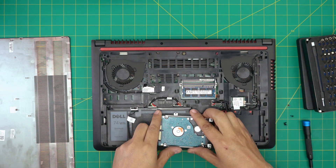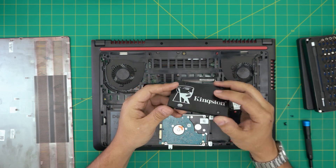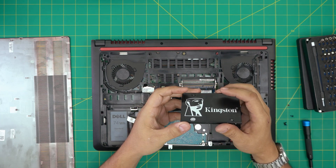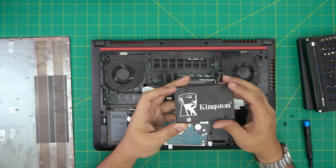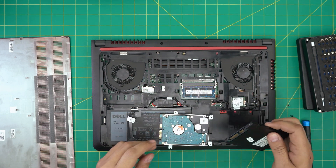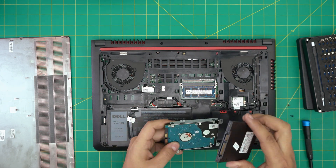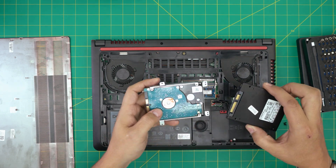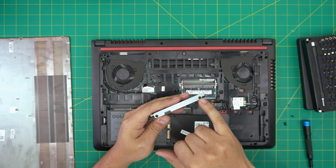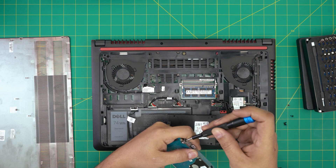You can disconnect the adapter by pulling it backward, then set it to one side. Now you can grab a 2.5-inch SSD hard drive. This is a one terabyte Kingston hard drive, but I'd recommend a Samsung brand — Samsung Evo — those are really good tough brands. If you want a cheaper version, go with Kingston. You can't just put the SSD in there — you need the caddy to hold it in place, held down by four screws on each side.